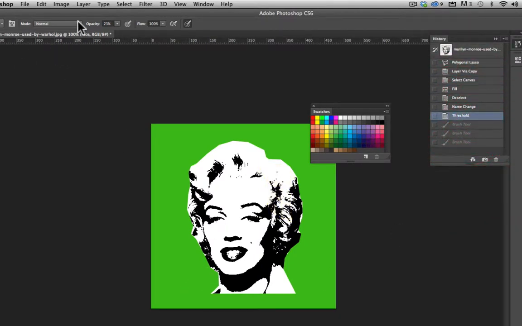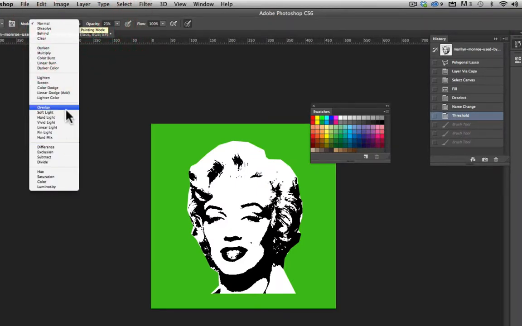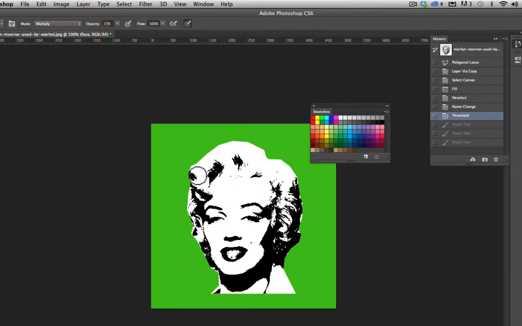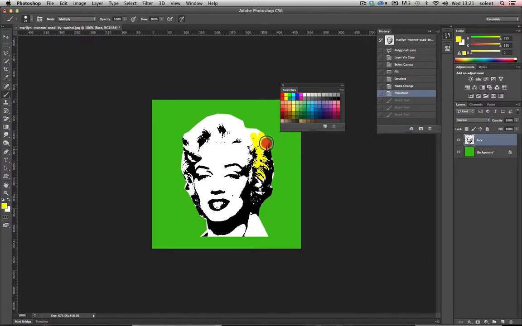So I can do this. I can go up to where it has the mode at the top, and I can change the different types of blending. In normal circumstances, if this was a continuous tone grayscale image, I could use color. But because it isn't, I need to do multiply, and that blends whatever's underneath. Now when I paint, I'll take my opacity right up. It should paint solid, but you will see it's painting over it, but still the detail from underneath is coming through. Now the only issue with doing this, it's actually painting on the actual layer.